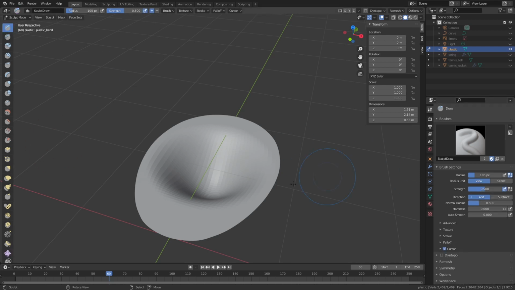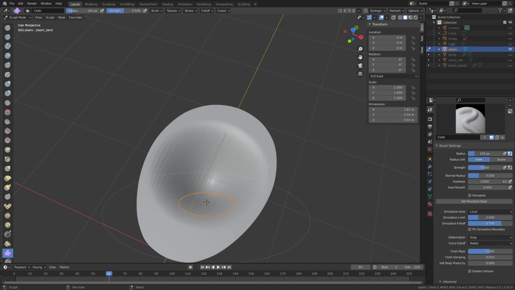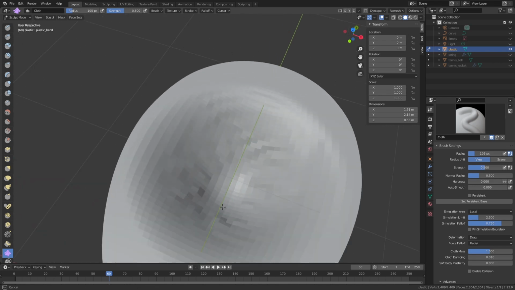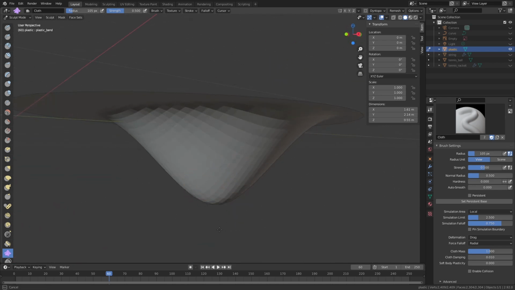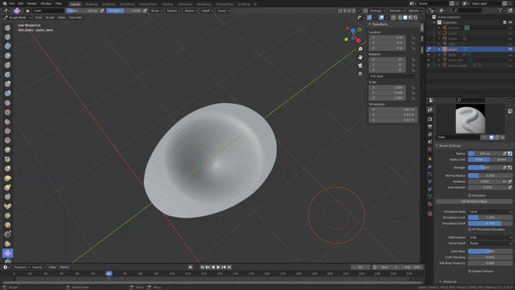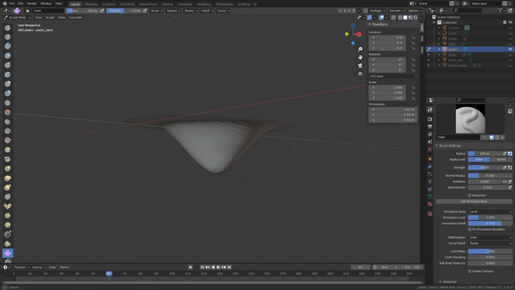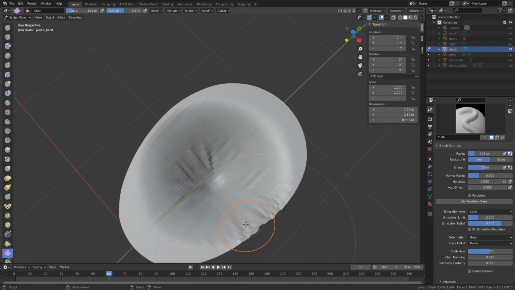Other brushes also have a lot of options, but with the cloth brush you have also some deformation options. So now we have drag, but you can see that you can do snake hook, expand, drag, and all of these kind of work a little bit differently. So right now I'm just gonna look at what the drag does. It kind of creates some cool effects, but is it what I want? Yeah, it depends. I might use grab in this case, because I can grab this a little bit down and move it downwards. And that might work better in this case, right?